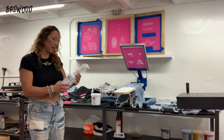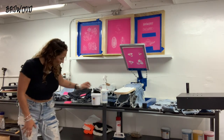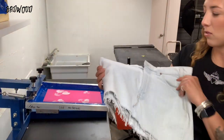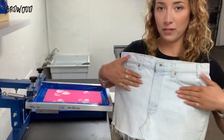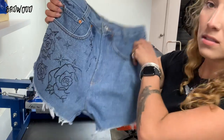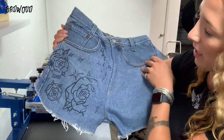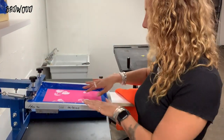For cleanup, this is what I use to clean the screens. You just spray it on and then I wipe it off with t-shirt scraps because I feel like that works better than paper towels. Also, another thing to note — these jeans are probably the most difficult things to print on. Usually you want to print on a flat surface, but because these have pockets and a zipper, it's not a flat surface, so the ink is going to skip. This was the first one I did and you can see it skipped right here because the screen can't lay flat. I kind of like how it looks though — it makes it look distressed and old.